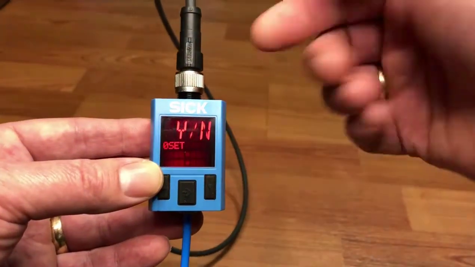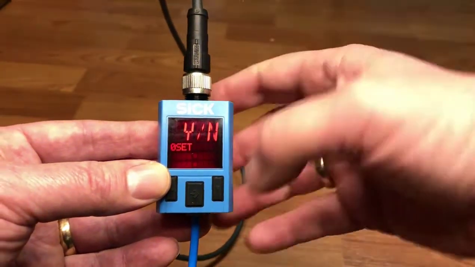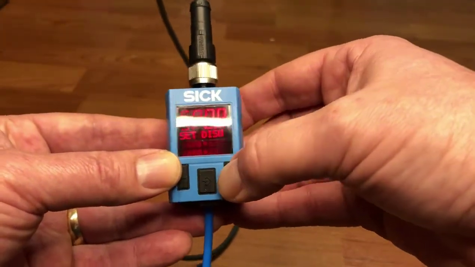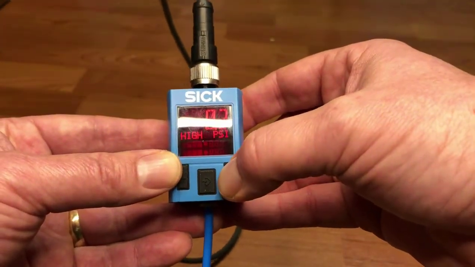We can also adjust the zero set. So if we say yes, it'll basically take whatever pressure it's reading right now and make it zero. So as you notice when we first started, it wasn't zero PSI—it was, you know, 0.2 something like that. So now I've changed it to PSI and we've set it to a zero ambient pressure.